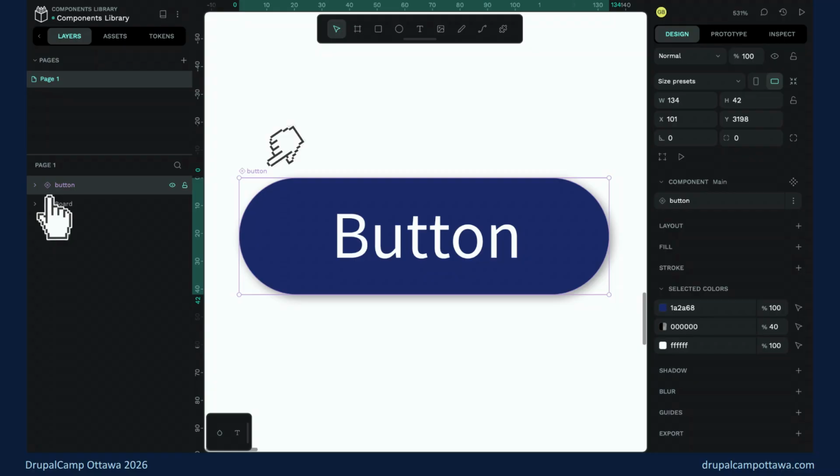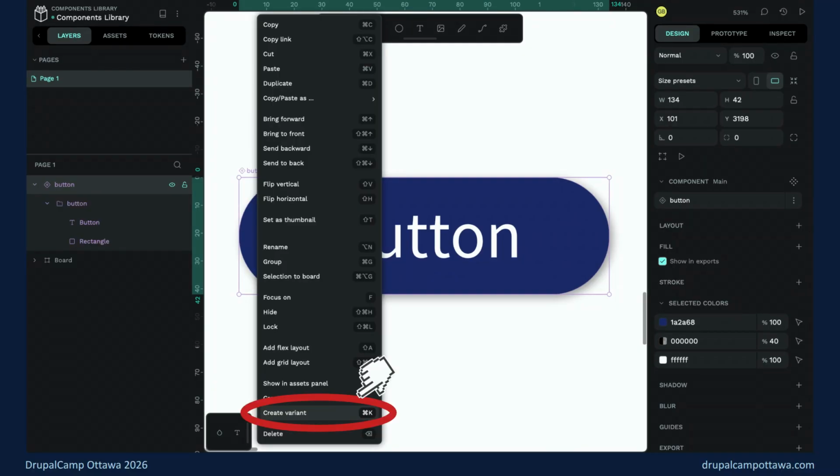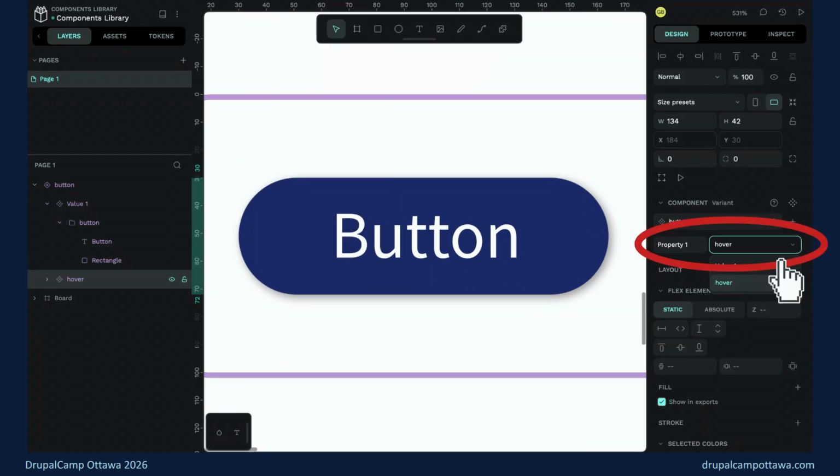Now this becomes part of your assets library, and this component can be reused with this exact same styling anywhere in your project. But we don't have to stop there. If you right-click on the button again, which has now turned into a component, we get a new item in our drop-down called Create Variant. And Create Variant is exactly what it sounds like. When we create buttons, we need them in different states, like default, hover, or disabled. So by clicking this option, we have now easily created a duplicate without having to redo any work.